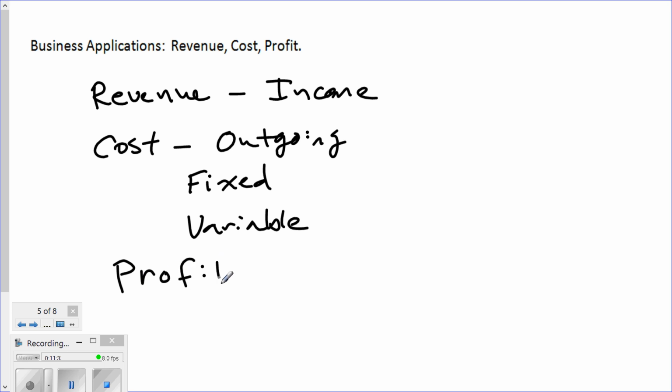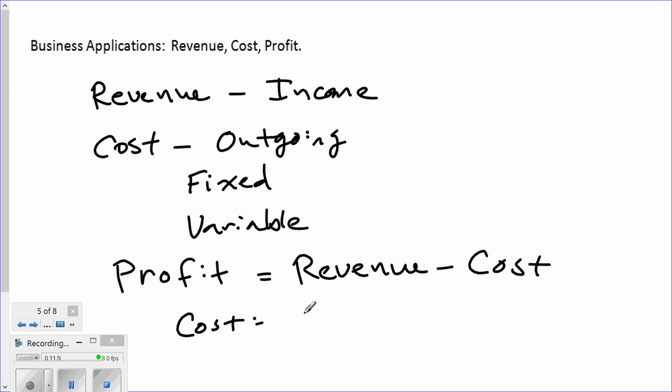And then profit is what's left over after we've paid our expenses. So it is the revenue, what comes into our company, subtract our cost. And what we're looking at here is an algebraic equation. So again, you can manipulate. If you know one of these, or if you know two of these, you can find the other one. So if we know revenue and cost, we can calculate our profit. If you happen to know revenue and profit, cost is our revenue, subtract our profit.